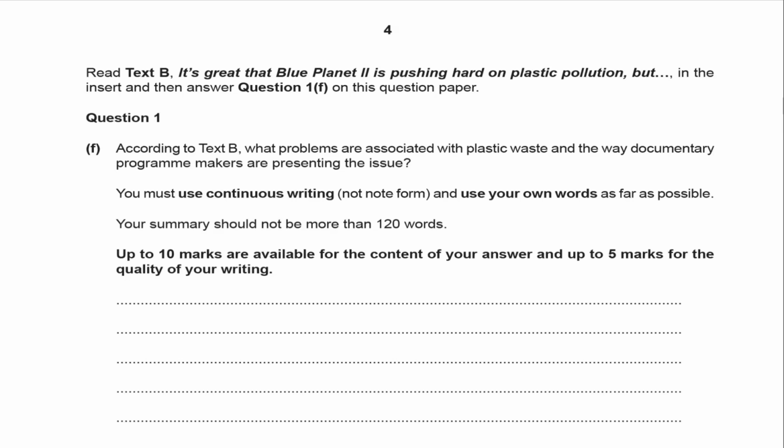Now, the most important thing with this question is that you know your route. You highlight relevant ideas which link to the question, and then you number those ideas. What you want to try and do is group similar ideas together. You don't want to adopt this linear chronological approach, starting from the top, ending with the bottom, because chances are you will repeat yourself. So you want to look for patterns, you want to look for similar things, and you want to use more complex sentence structures to try and group things together. Otherwise, you will run out of words quite quickly.